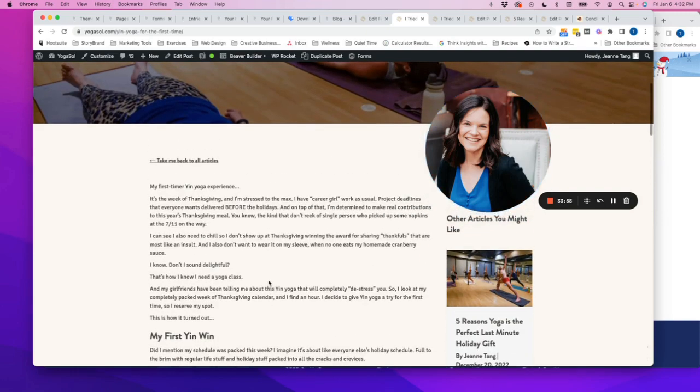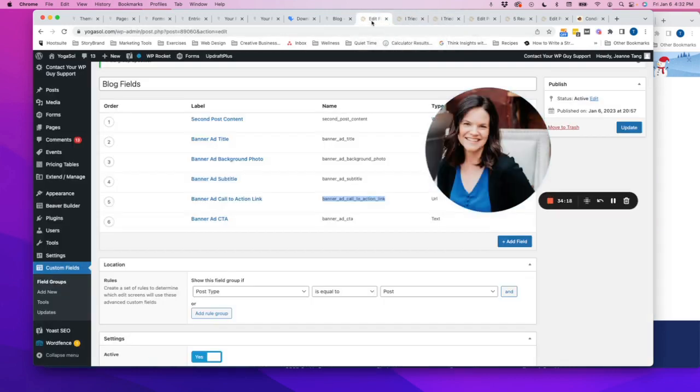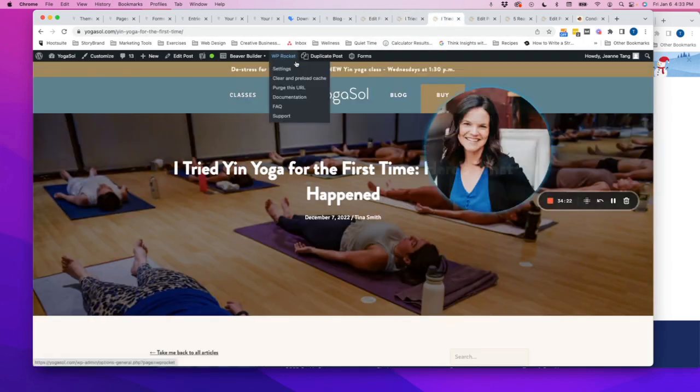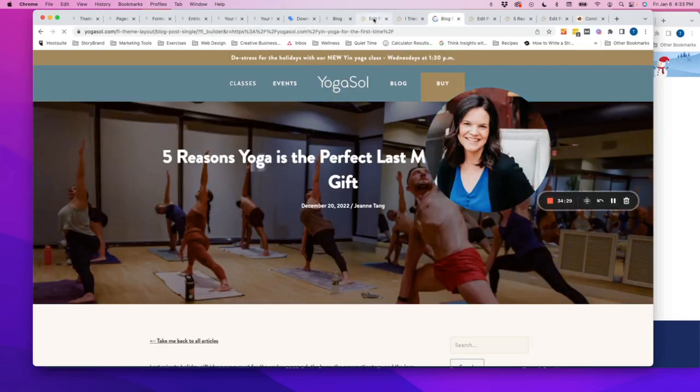The other thing that we could add is the ability to sign up for the newsletter. Now, no one wants to call something a newsletter, but what we could end up doing here is just adding a call to action that's standard. So maybe we don't need to add fields here at all. We just come to the single blog post layout. And maybe we need to add one more field.